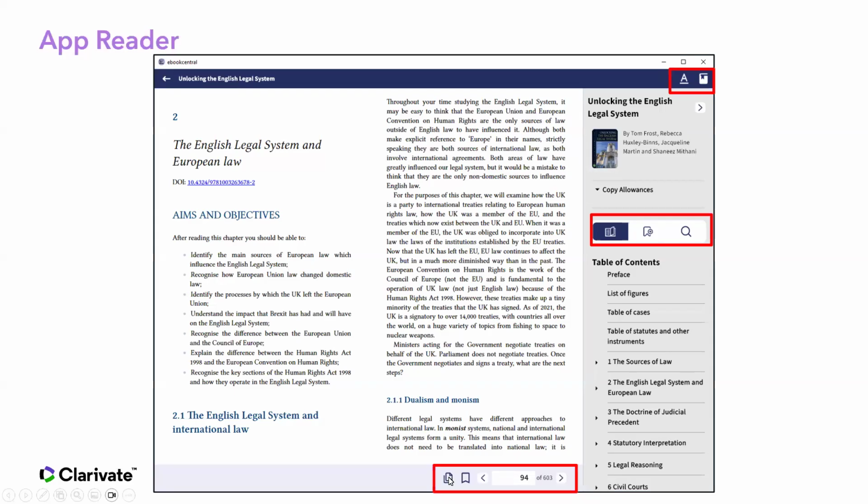Finally, down at the bottom, you'll see the copy page icon. Note that if this is grayed out in your app or on the Ebook Central platform, it just means that copy limits have been reached or there are restrictions. We also see the bookmark icon, which allows us to place a bookmark on a specific page. And then we have a way to jump between pages. We can click in here and type a page number. So there are different options to move around here. We can also click on the table of contents and jump to a specific chapter or section.